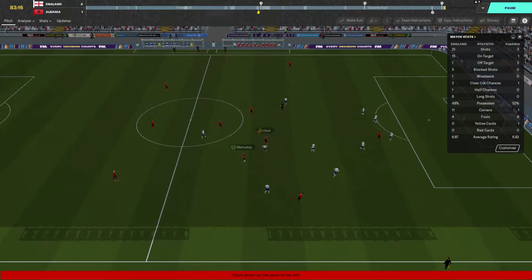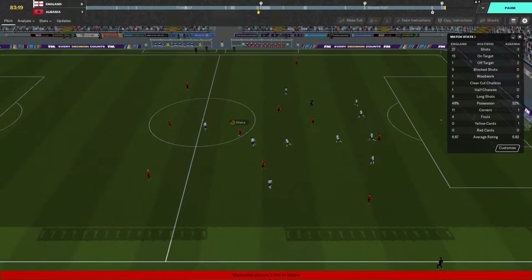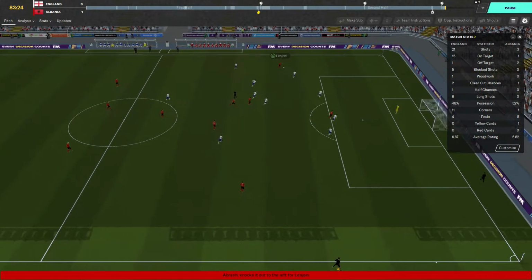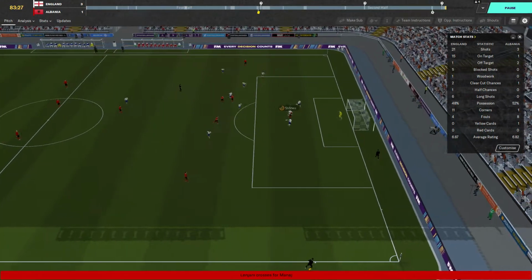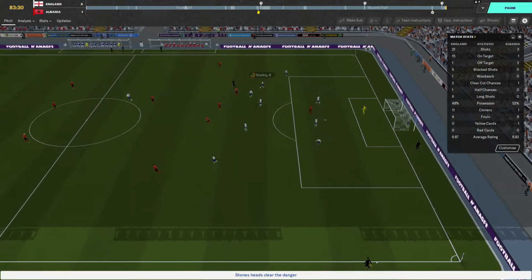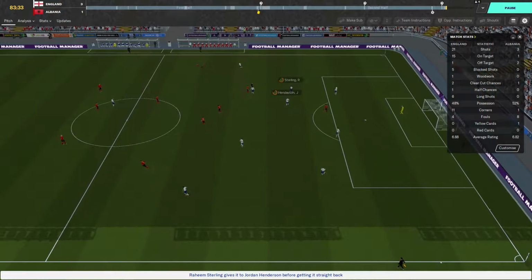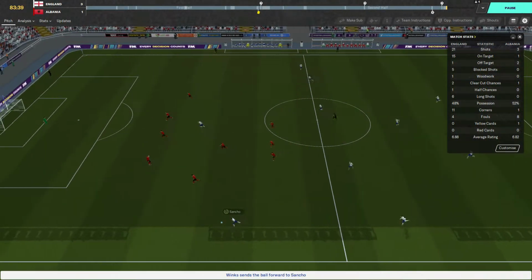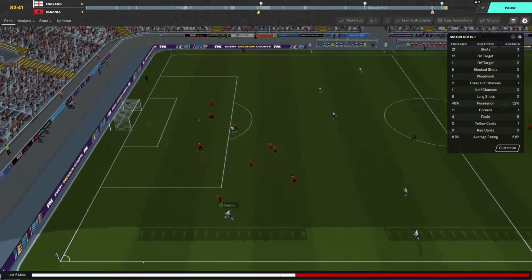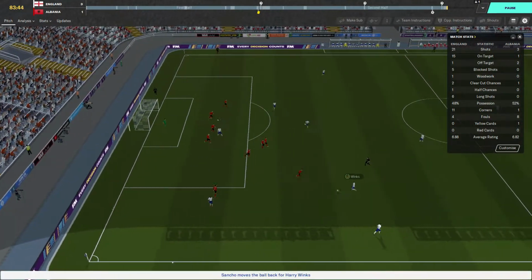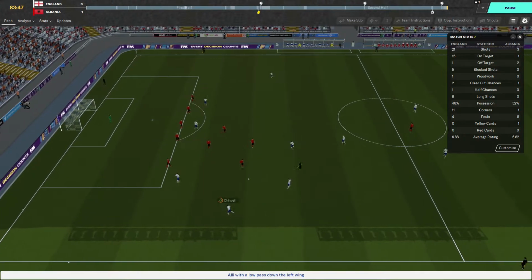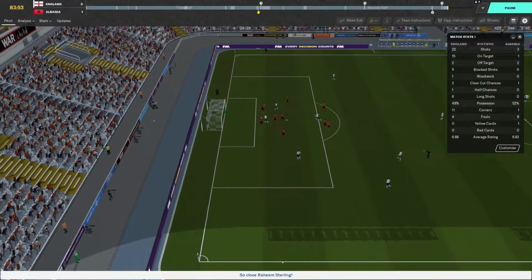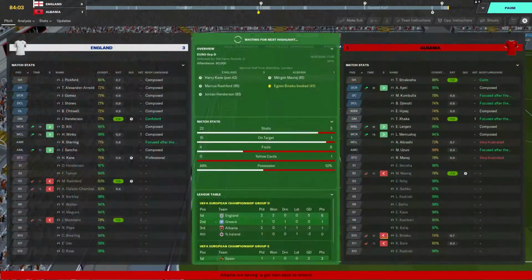Hazaj is on the ball, plays it inside to Unzuni, and Xhaka on the ball once more, now to Abrashi. Lenjani is on the overlap and the ball is cleared by Stones. Sterling picks it up, plays it inside to Henderson, and England can break here, and can they get a fourth? Jadon Sancho is running down the left, he's come inside, now Harry Winks on the ball, Dele Alli out to Ben Chilwell, and England just looking comfortable. Sterling's header from distance grazes the top of the bar and that goes over.